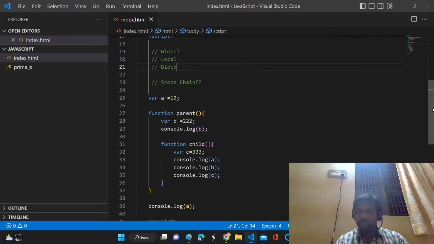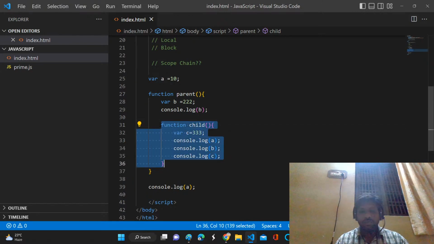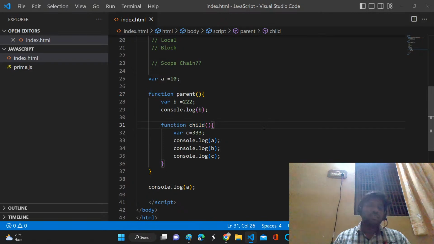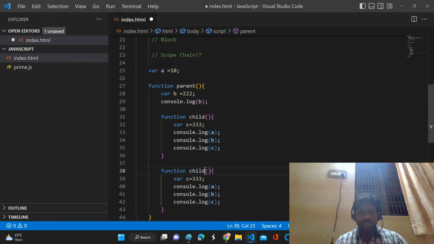So if you understand, A is in a global scope so that anyone can access it. Any function can access it. Maybe if you're a beginner, definitely you will get confused: Raghu, can you write a function inside another function? Yes, in JavaScript you can write a function inside a function. You can even write one more function inside of this function. You can even declare two, three functions inside another function, like child2.